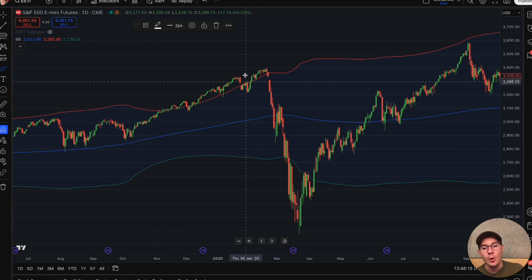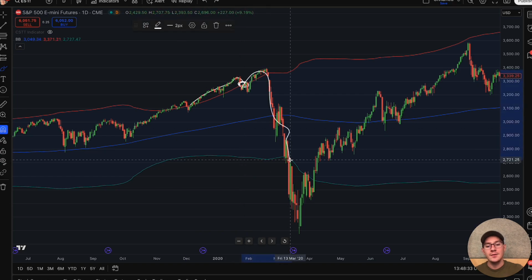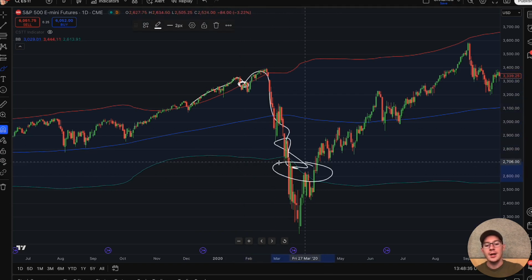And so if you see here, what I do is I wait for the market to break above it. Then I wait for it to break down below it. So right here would be an example. And then what I personally do is I just wait 30 days. So I can't spell, but 30 days, you get the point. When it breaks down, I wait 30 days for the market to reset. This typically gives it enough time to do whatever it wants to do. Then I would get in around here and then I'd restart my trading process.